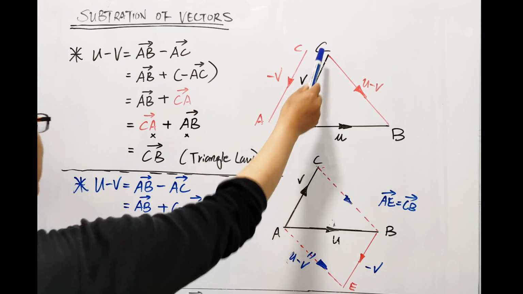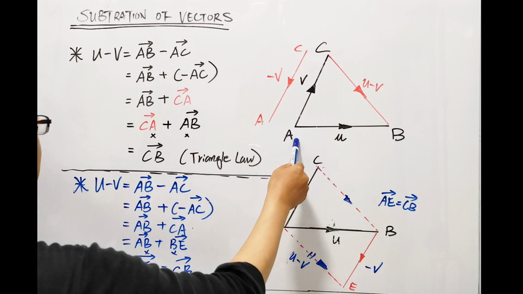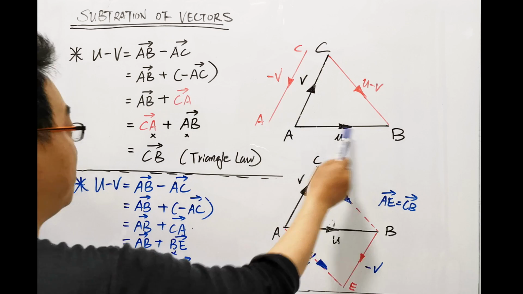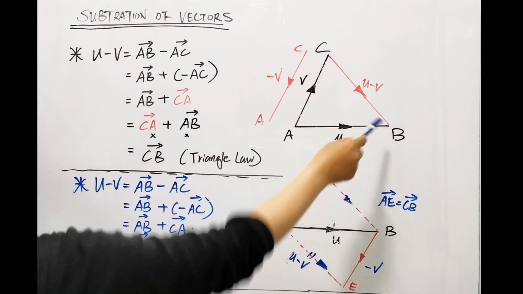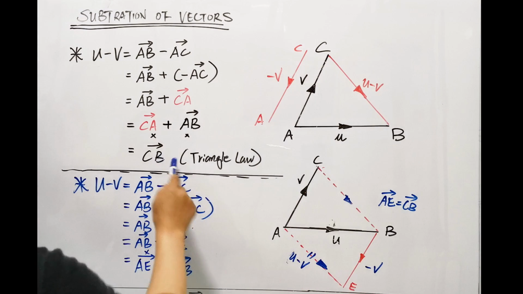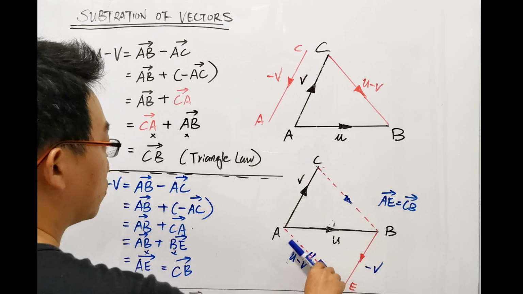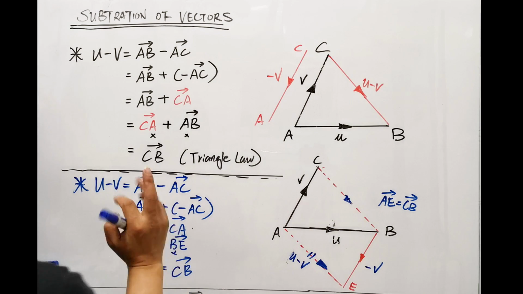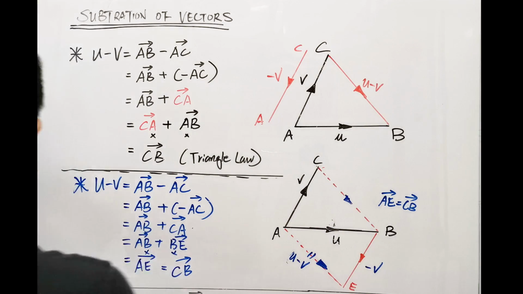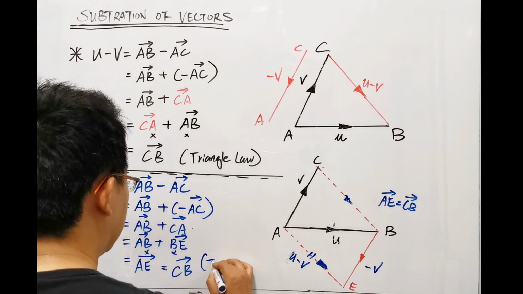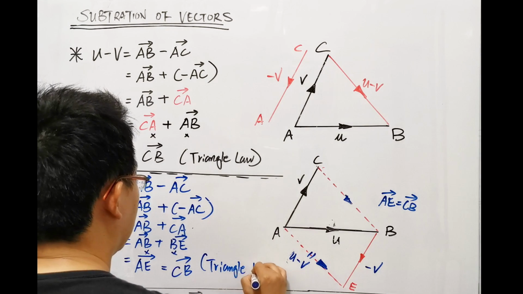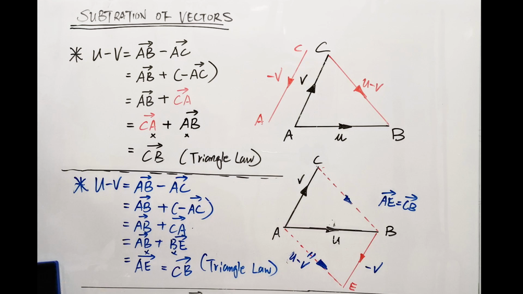Okay, so CA plus AB, we will get this CB right here. And here we apply the same line, we also can get the same answer. Okay, so then we have two ways to resolve this question, but we both involve the triangle law. Okay, now let's move on and we talk about the x component and y component.